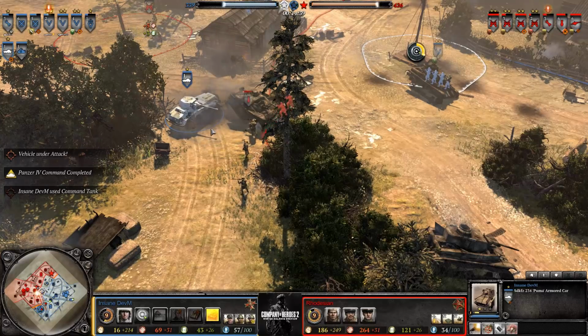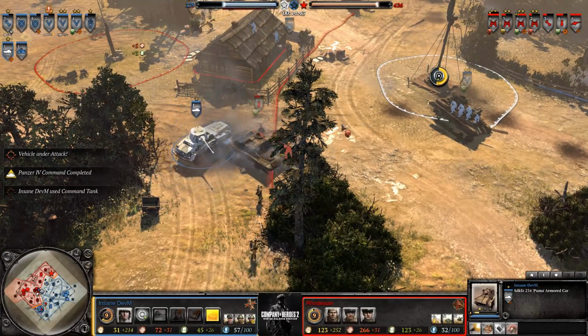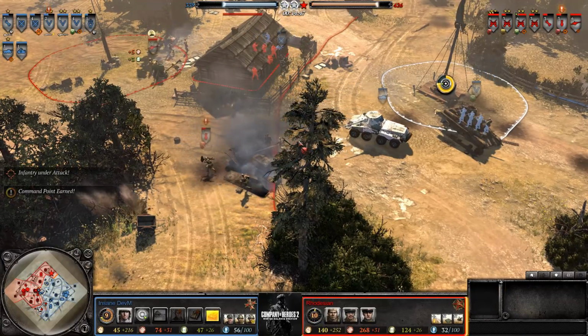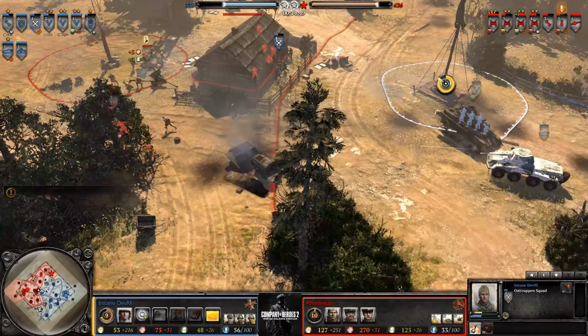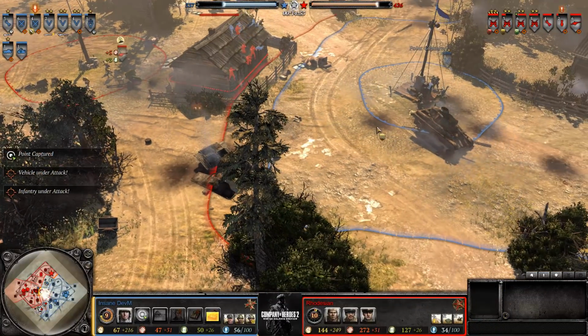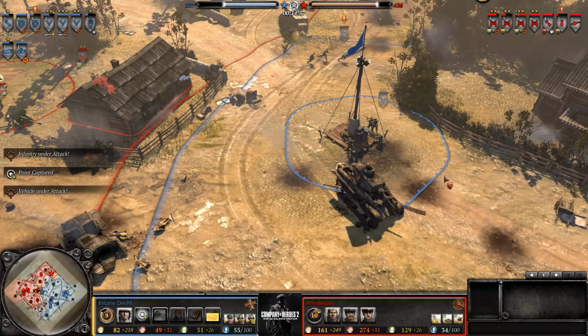And now command tank coming on in. And this is again abusing the ever-living bejesus out of all of these pathing issues. Wow. Really, really well done. Command tank coming on in, but with the Zis gun, you know, he's a little underpowered by comparison.